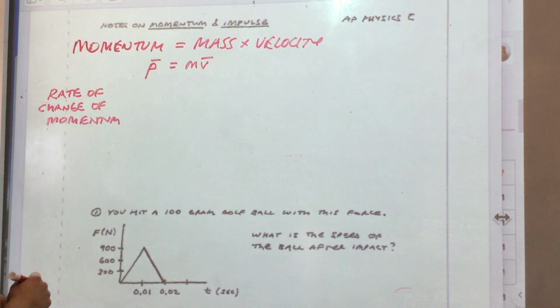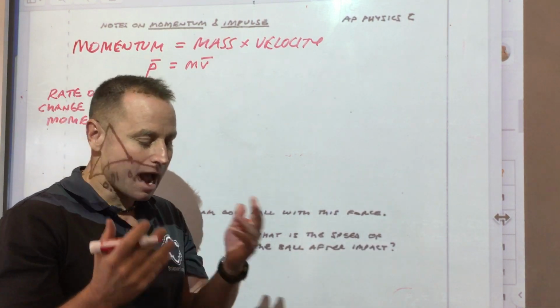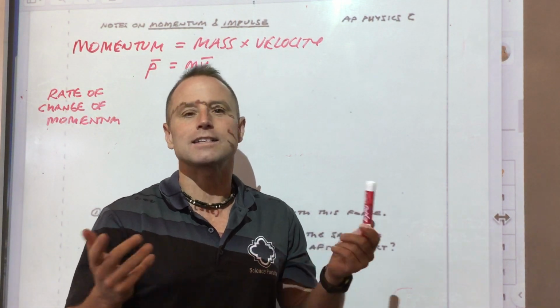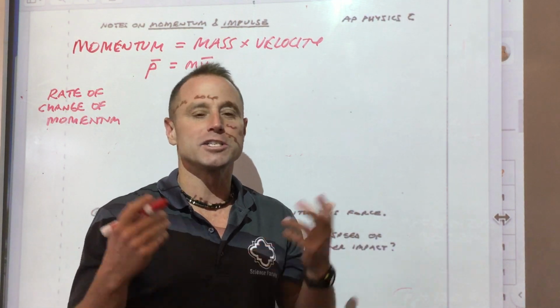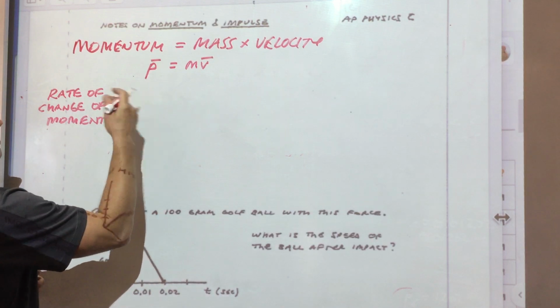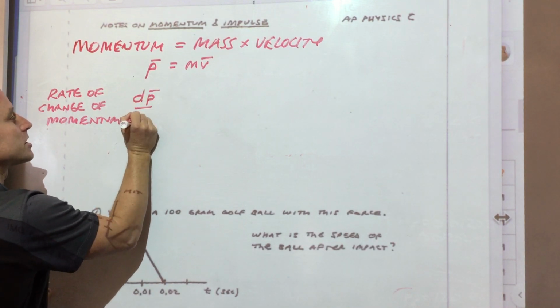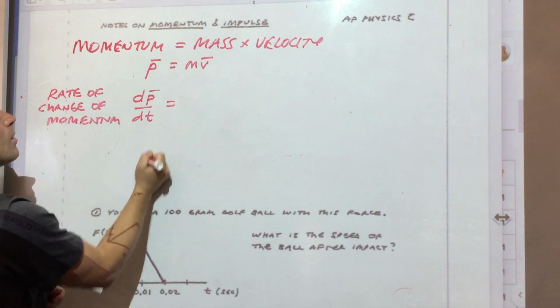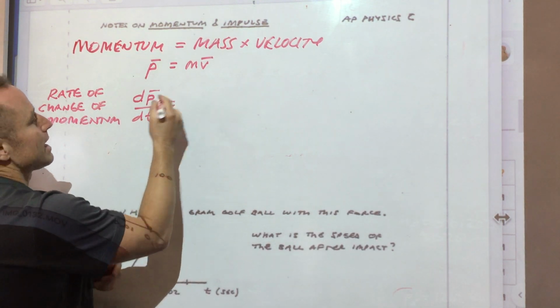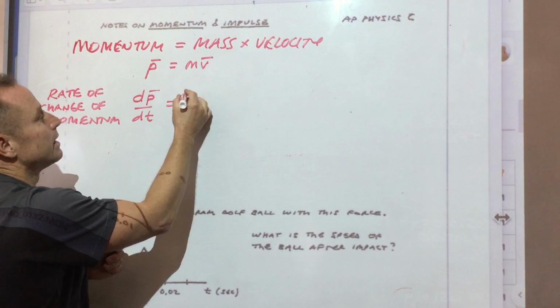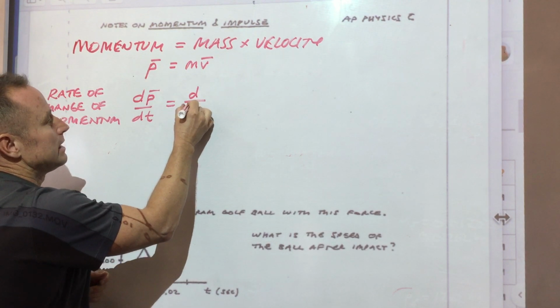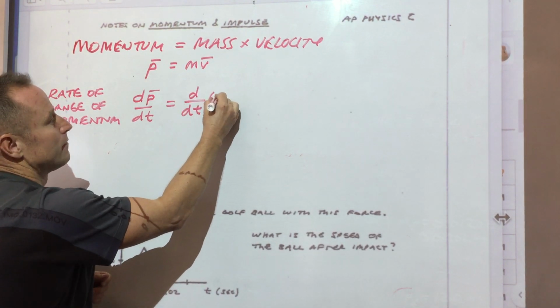Okay, well, the rate of change of anything is you take its time derivative, like velocity is dx/dt and acceleration is dv/dt. So the rate of change of momentum is going to be dp/dt, so that's the rate at which it's changing. Well, what that means is we then need to take the time derivative of mv. So we'll take d/dt of mv.